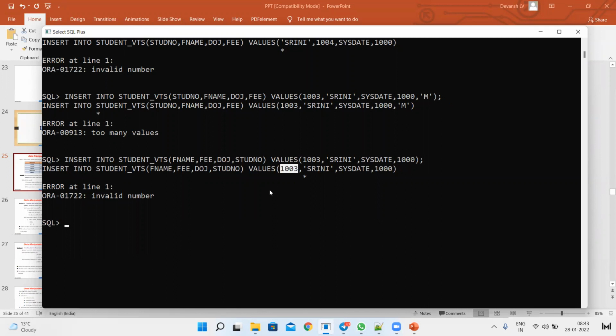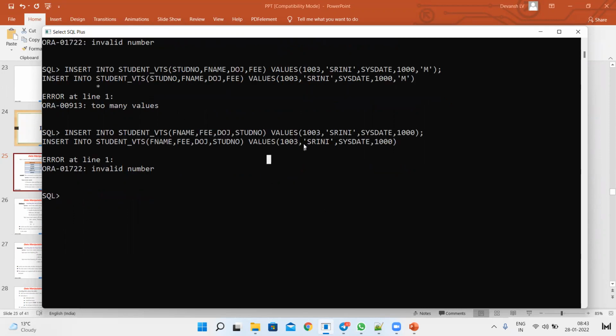It's a number data type, and it's a character data type. That's why it shows invalid number. See, I already said, in a varchar2 data type we can insert numbers, alphanumeric data, we can insert numbers and characters also. But it is raised at fee. Fee is expecting a number, but we are giving Srini.